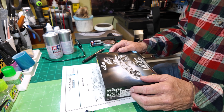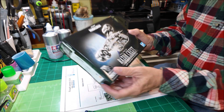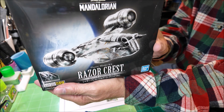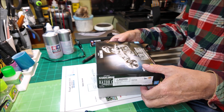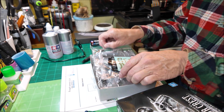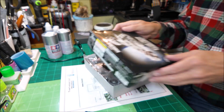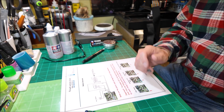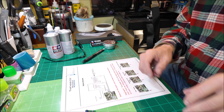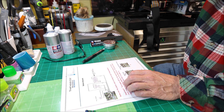Last week I went to see my parents over in Idaho for a week, and stopped at their Hobby Lobby over there and picked up this bad boy. It's the little one, but it's the one with the silver plating, so all you really have to do on it is some weathering. It's not really chrome, just a nice silver. I have the big one of course, but every once in a while I like one I can just put together because I get so far behind and feel like I never get anything done.